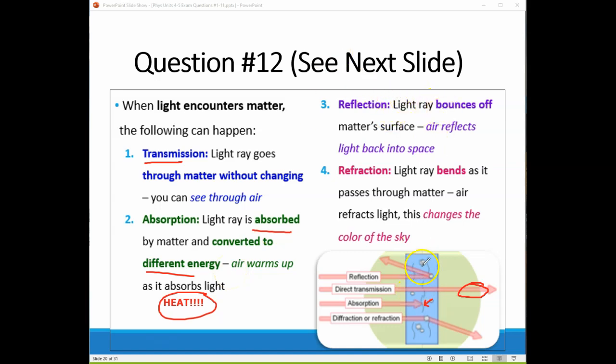Reflection is when the light ray bounces off. So you can see an example of reflection here. It's bouncing back towards where it came from. Again, anytime you have this idea of bouncing straight back or bouncing back, that is going to be reflection. And finally, refraction is when light actually bends. So the light does go through the substance, but then bends as it goes through the substance. So this is important to understand. Reflection, again, bounces back completely, whereas refraction, it's going through the matter, it's just bending.